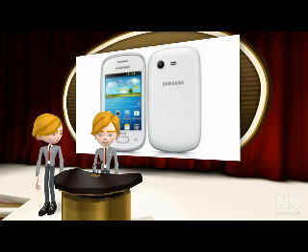In a recent development, the Galaxy Star Duos has been spotted online at the online retailer site in 5BM at Rupees 4,990. The Galaxy Star Duos is a dual-SIM smartphone in the sub-Rupees 5,000 range, and hence it could definitely create a stir in the budget handset market in the country, which is already preoccupied by several local and global vendors.